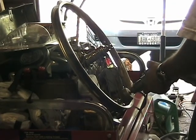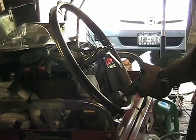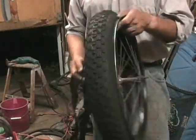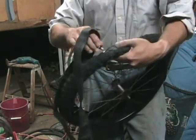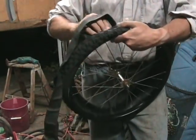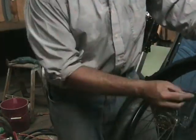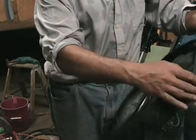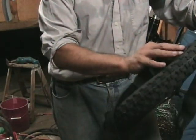A wire brush takes care of the rust on the rim. On goes a new tube and a BMX style tire. The rusty old fenders aren't going to fit anymore anyway with these tires, so I'm going to leave them off. The wheels have been cleaned, primed, and painted with three coats of gloss black paint, and then clear.